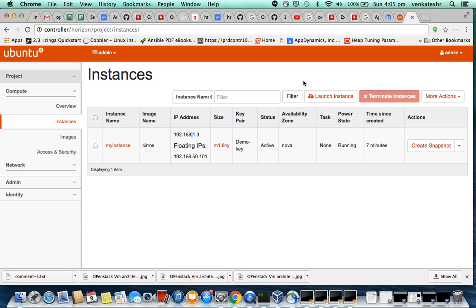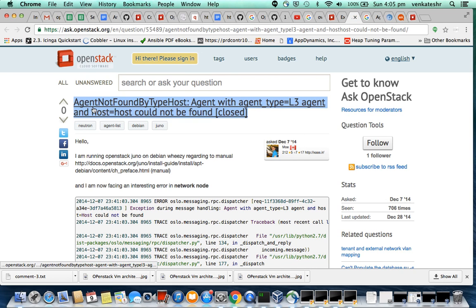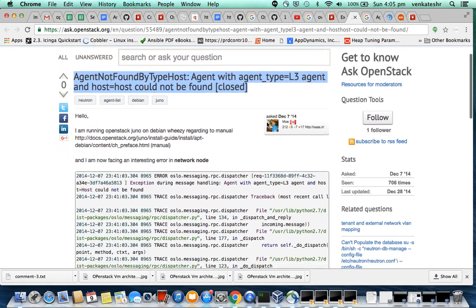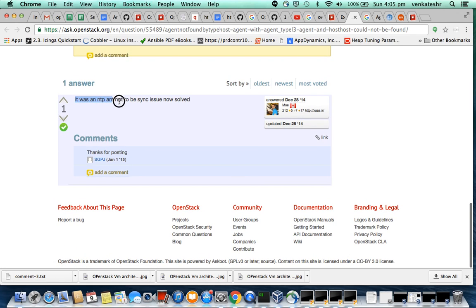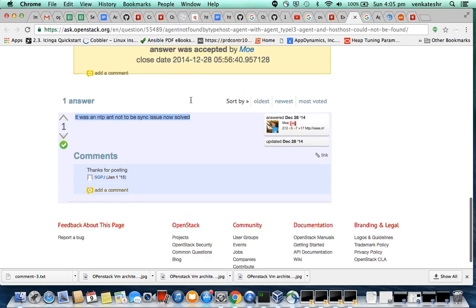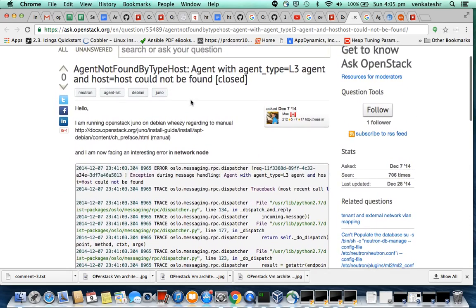Otherwise it will throw some sort of network related error. I faced a similar error and found the solution, right? I faced an agent not found type error in the L3 agent log. It was an NTP not synced issue, and after fixing it, it was resolved.